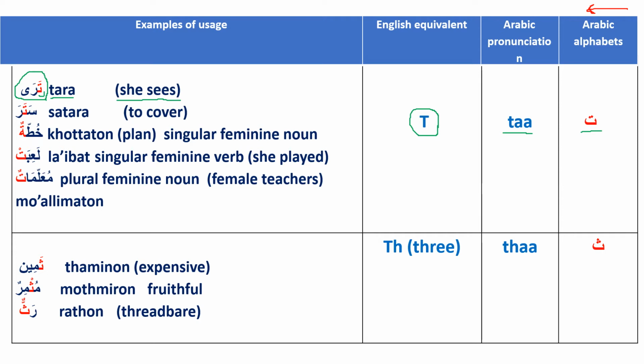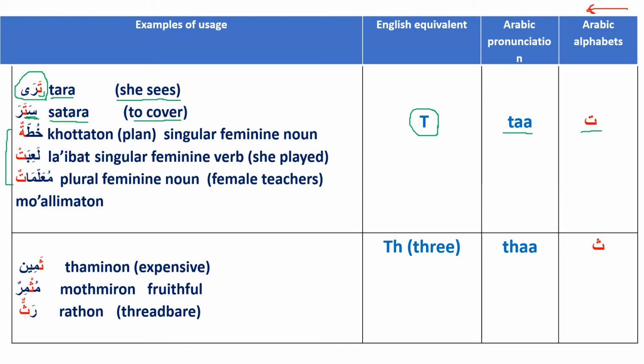The second, look at this word, satara. This is how ta is written when it comes at the middle of the word. It is attached to both the letter that comes before it and to the letter that comes after it. This word is pronounced satara. Conceal, or to cover. It means to conceal or to cover someone or something. Great. Now let's see these variations when it comes at the end of the word.